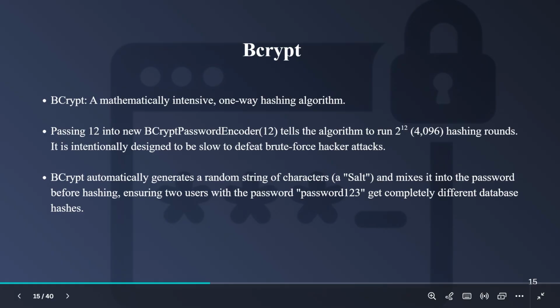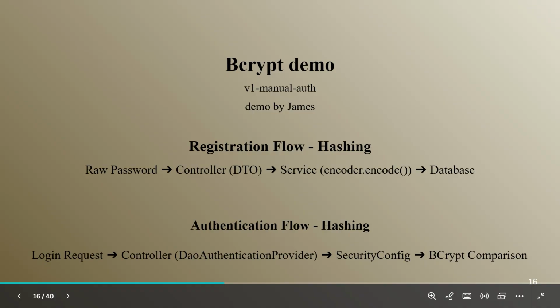But BCrypt actually has something called a salt. It's something that it generates to make sure that two users with the same password get different database hashes. All right. So believe me, there's a lot more going on with BCrypt. I'm just giving you a very condensed explanation. So yeah, let's have a look at BCrypt.